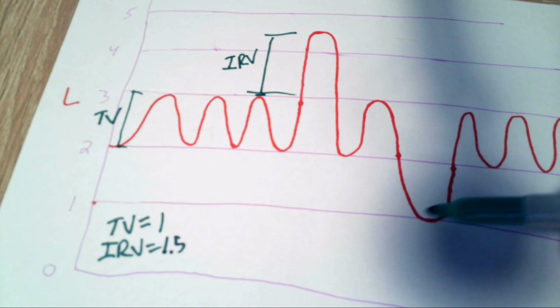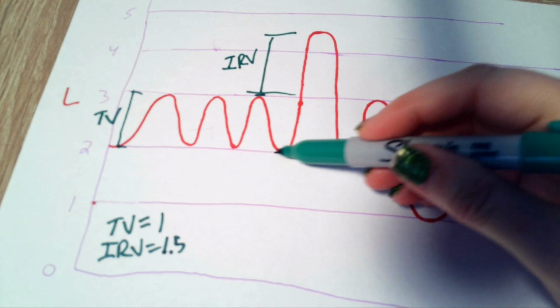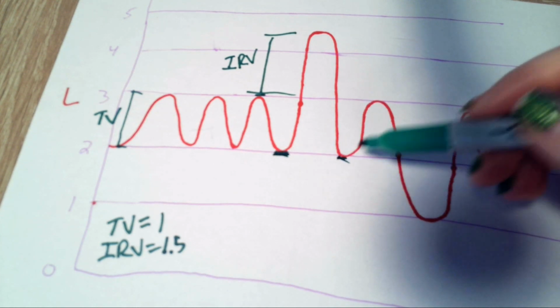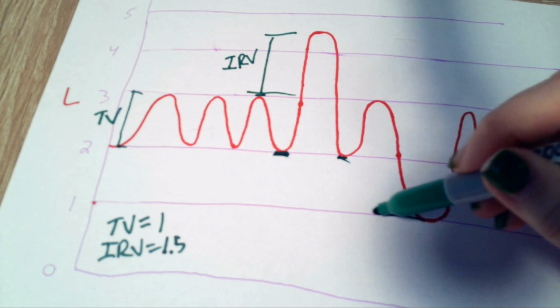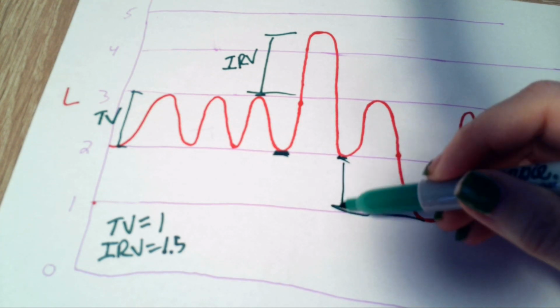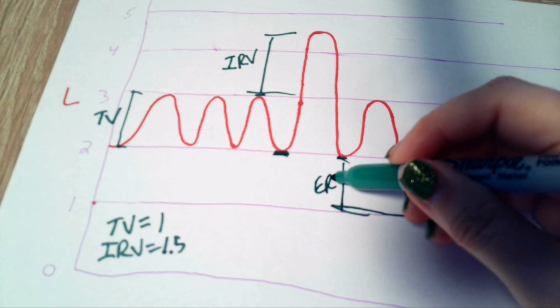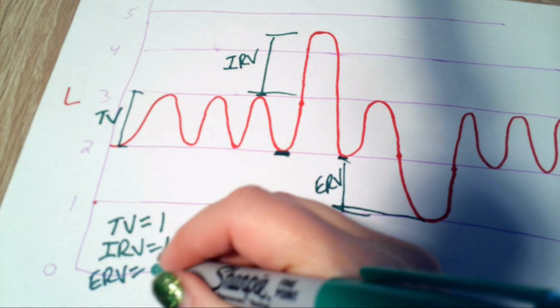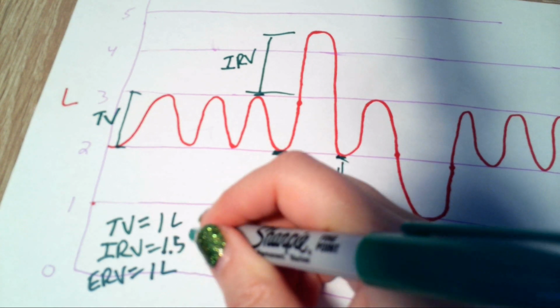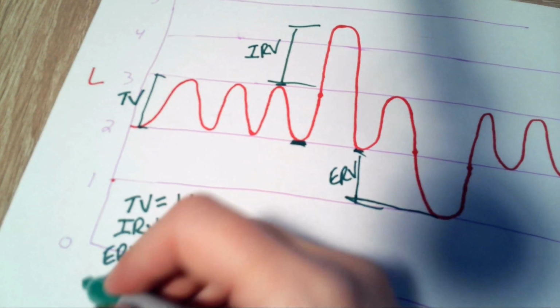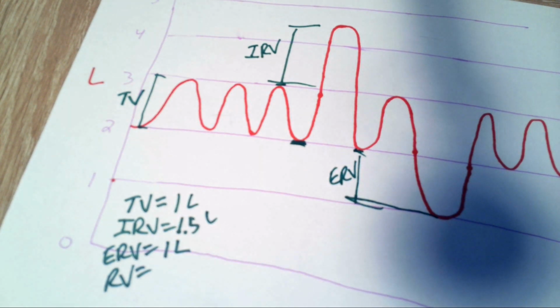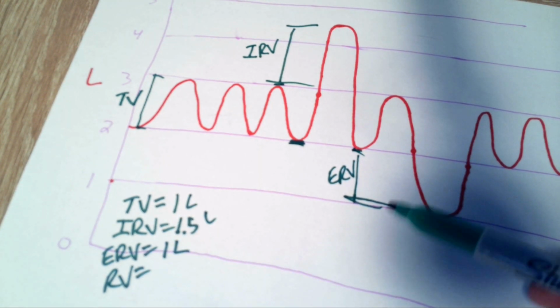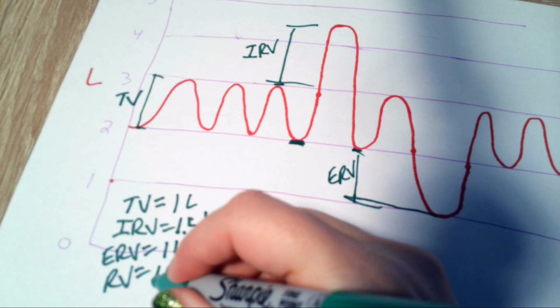Same thing here, but exhale, so going in the different direction. How much we could force out after the tidal exhale. So we go from the bottom of a tidal breath, we could have done it here, because I had them in the same place, to the bottom of that exhale there. So this is the ERV. So that will be 1 liter, 2. Oops, put liters on everything. Okay, and our residual volume, that's how much air didn't move at all. Nothing moved in this bottom liter, so 1 liter.